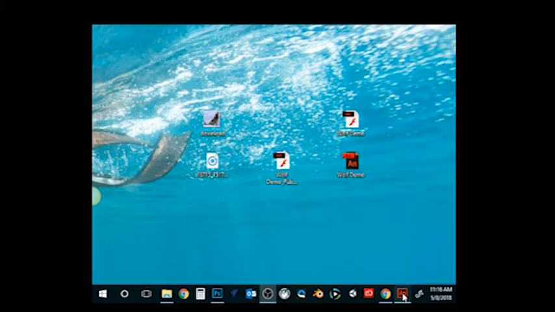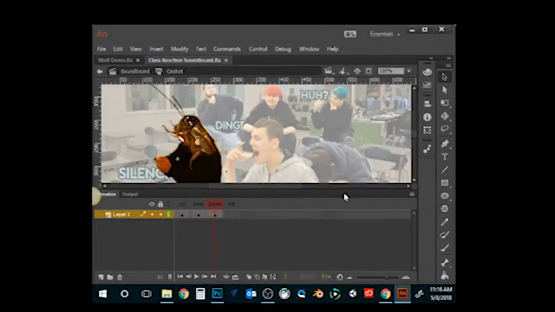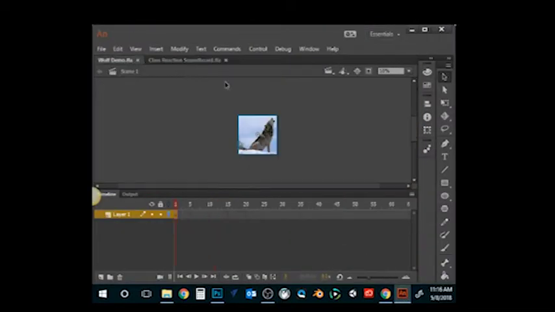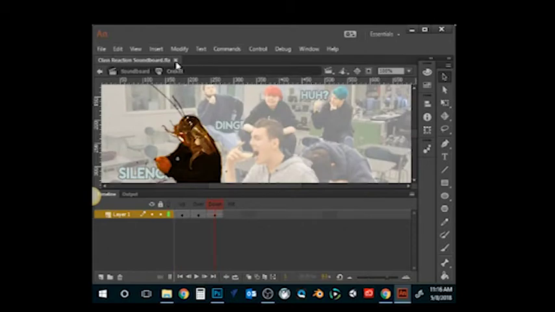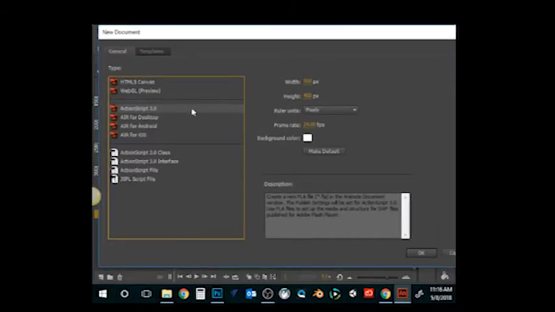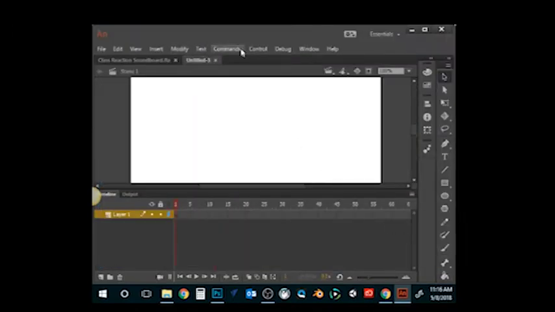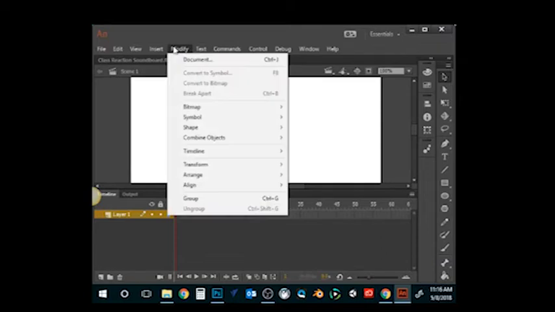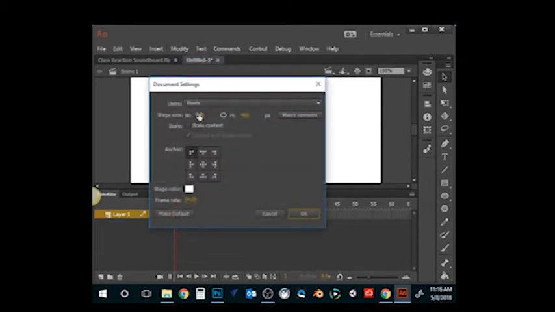So now we're going to go into Animate. All right, so find Adobe Animate. And if I make a new document, this is probably what you guys kind of see. We're going to say ActionScript 3.0. And then under Modify Document, now we can change the size to match what we just created in Photoshop.